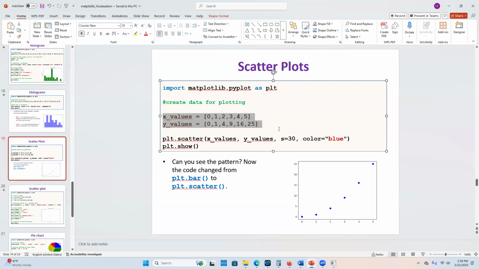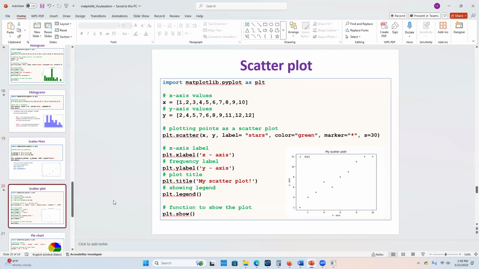We need our data. Scatter is two dimensions, so we need the X and the Y values, same as the line. Okay, no question, let's see the next one.